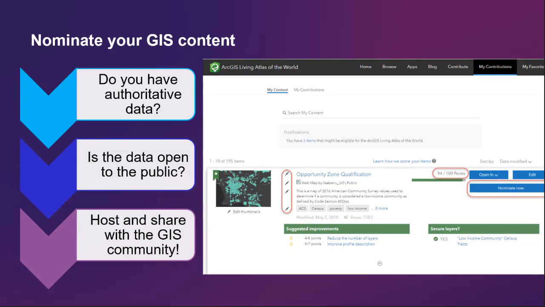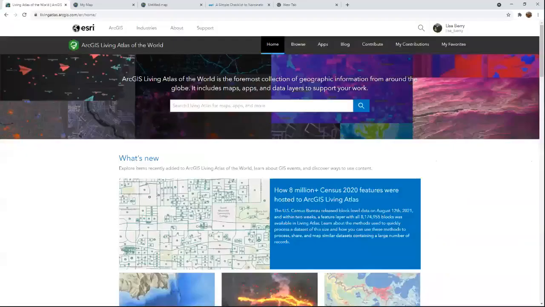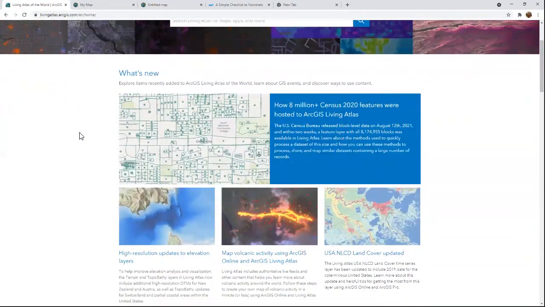And so with that, I'm going to hop over to a live demo so I can start actually putting some visuals to all these different things that I've been talking about. So again, this is livingatlas.arcgis.com, and this, again, is a great place to start if you're just getting started. One of the first things I recommend doing is logging in when you get here, because then the experience is a little more integrated into your workflows. That's just a little tip I'll give you to start. This homepage is a really good place to learn about what's new.